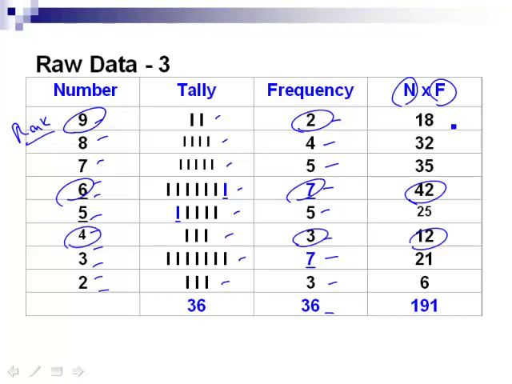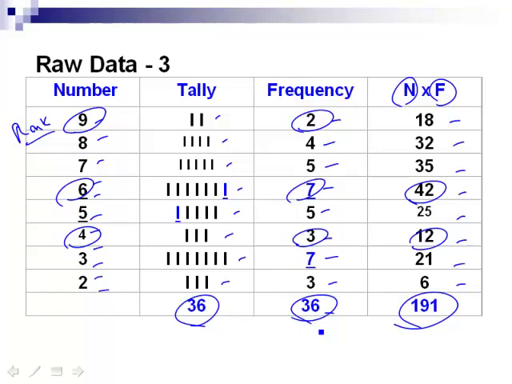Now, it's much easier to add up these subtotals over here, and then we find our total of all the scores. Of course, using calculators would help a lot too. But the tally is a very important one. Remember, we did that twice to make sure we've got them all. And of course, the tally should agree with the frequency when we add those all up. Now, that works out pretty good.